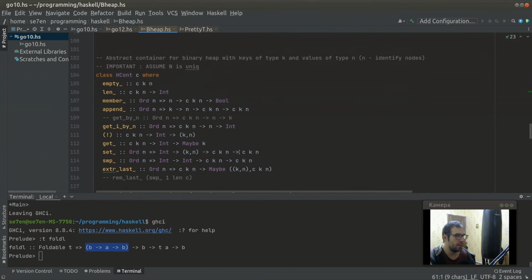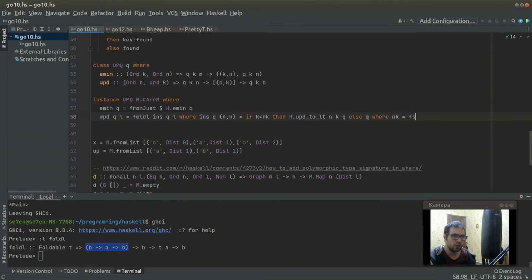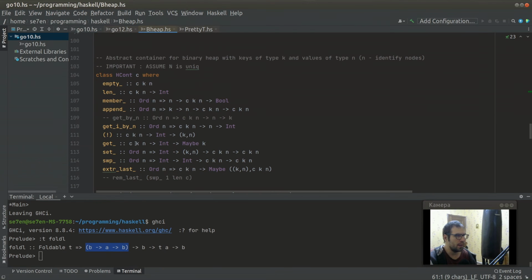In our binary heap we have this function which takes q and its index, and returns a pair. So I need to take the first element of something, for extracting from our queue the element with some index.